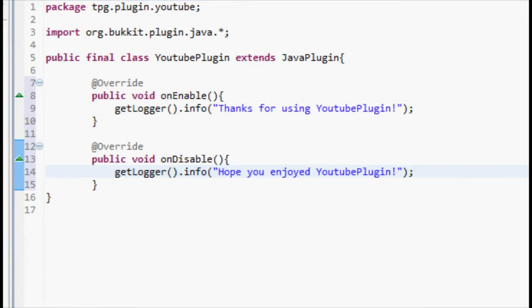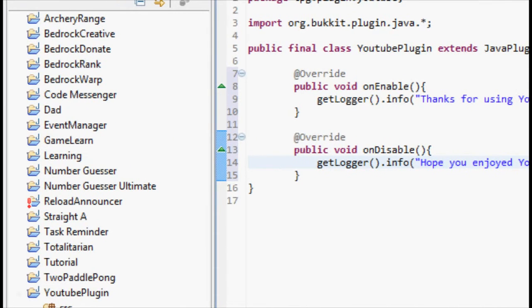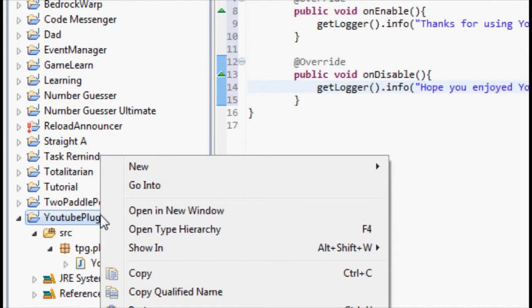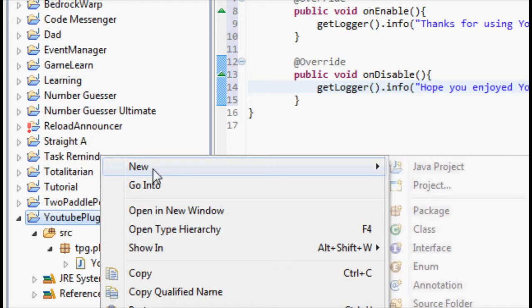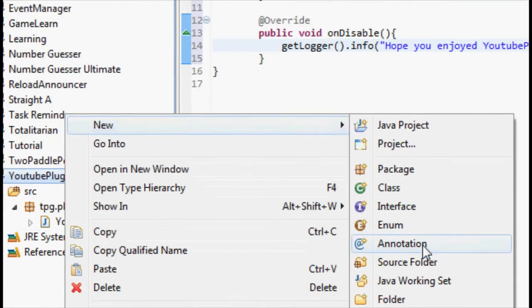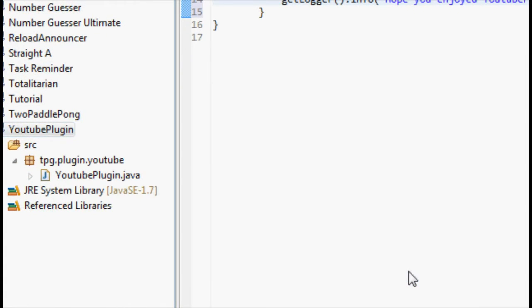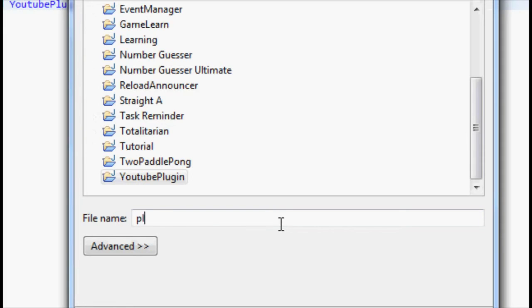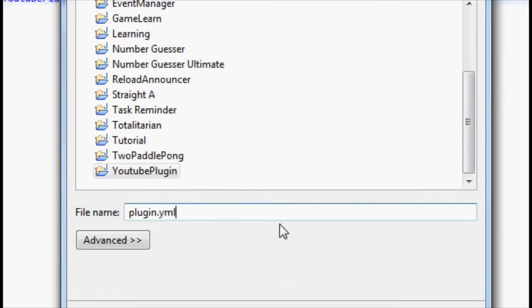So what you're going to do is come down here, right click on your project folder, which for me is YouTube plugin. Go to New, File, and make sure YouTube plugin is selected, and then type plugin.yml. It has to be plugin.yml, it can't be anything else.